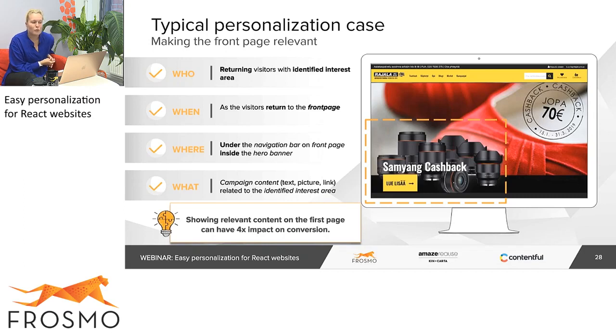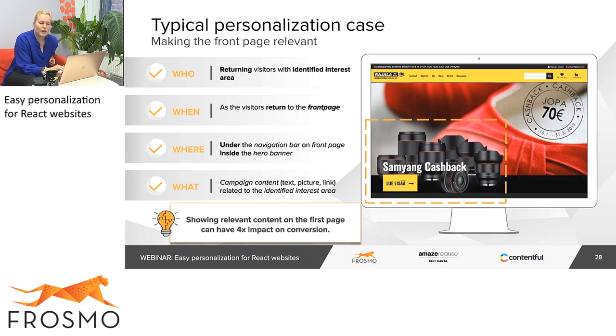To my returning visitor, I have identified that they are interested in lenses. And when they come back, they might not have bought it before because they are quite pricey and it's not like an impulsive decision to buy a lens. So then when they come back to the website, I want to show them relevant content about this product that they have been viewing before, and perhaps even here I have a campaign that is relevant to the visitor. And this will improve the conversion on our website when we can give the relevant content.